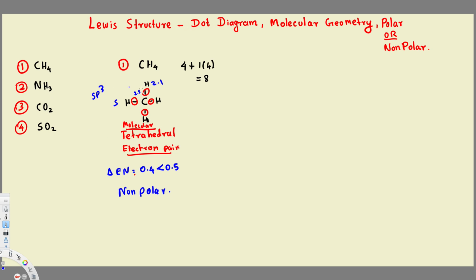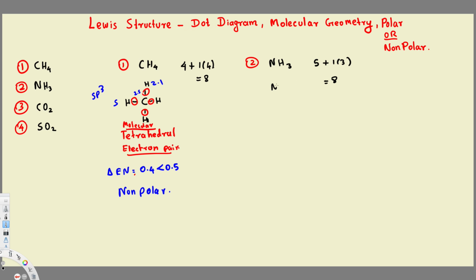Let's look at the next one, NH3. We have NH3 right here. So let's calculate the total valence electrons. Nitrogen has 5 valence electrons and each hydrogen has 1 valence electron, so this is going to be 1 times 3, and if you add them together, that's going to give you 8, right? This is a multiplication of 8, but since we have hydrogen, we can't really say there's no lone pair. If there is no hydrogen and we have any other atom, we know that with any multiplication of 8, there's no lone pair.